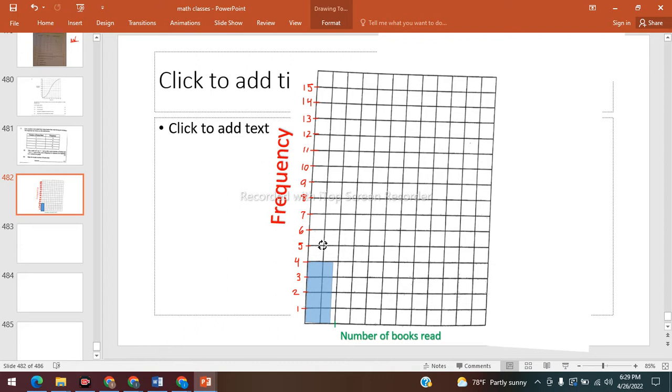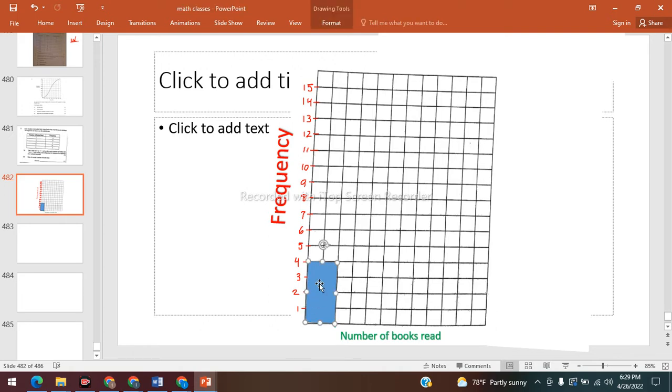So, a number in the bottom now. Wait, I need to determine how to number the bottom first. I'm trying to figure out should I do it in the middle or should I do it at the end. The end, right? To show the two. That's what I'm saying. I was thinking about that, but it really looks weird if I do it like that. Let me think about it first.